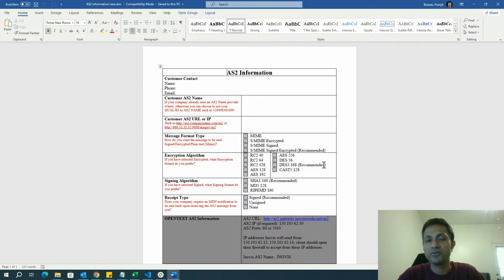applicability statement 2. There is an AS1 and AS2, and then you have AS3, AS4 as well. But AS2, if you see the RFC of AS2 from IEEE, who manages the protocol, is basically built on top of HTTPS or HTTP protocol over SSL.